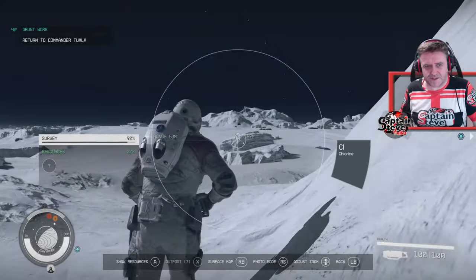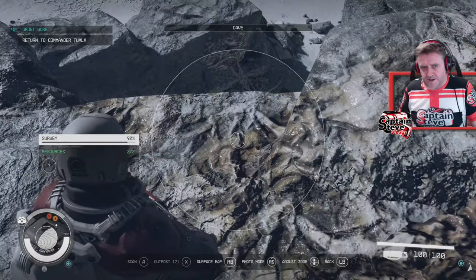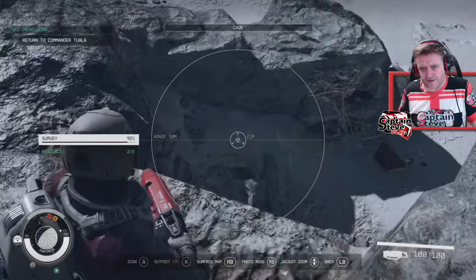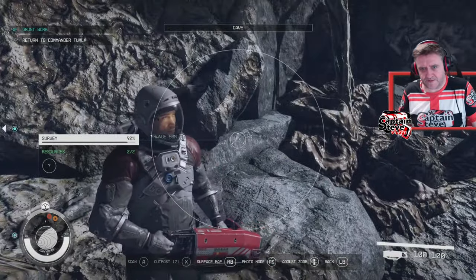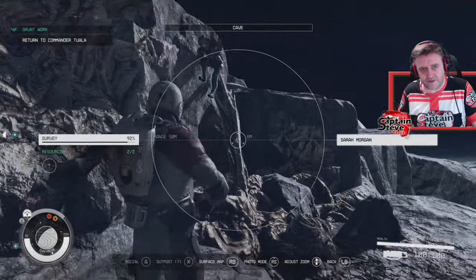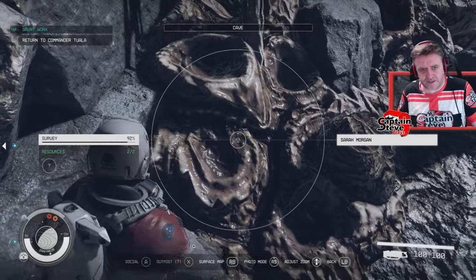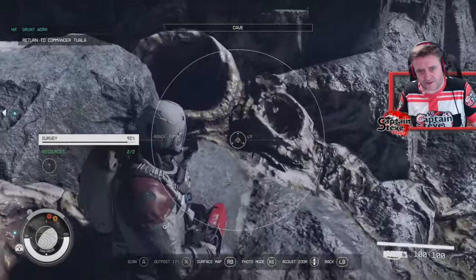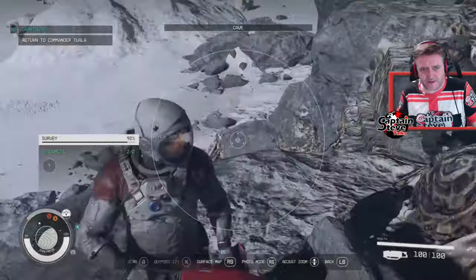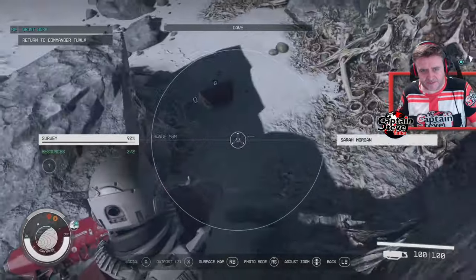So I'm heading over to this one that almost looks like a cave, but it's not. Now there's said to be no life, yet I can hear things scuttling around. These things are making freaking weird noises. Okay, I don't know what's going on here, but I don't like it. I don't trust this site one bit.